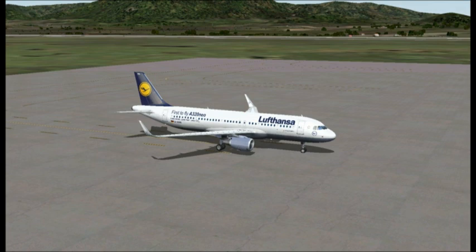The engines on this aircraft are the new CFM Leap-1A26 engines, which produce a thrust of, during takeoff, 27,120 pound-feet, and continuous thrust of 26,680 pound-feet. The cruising speed is Mach 0.78, and it has a maximum altitude of 39,100 up to as high as 41,000 feet, depending on the amount of weight and weather conditions as well.